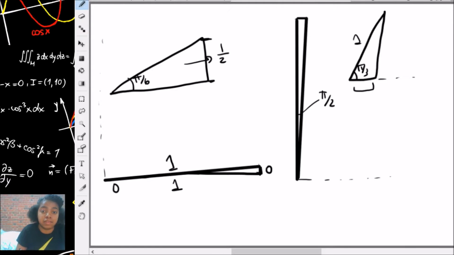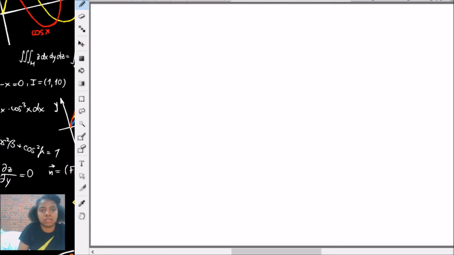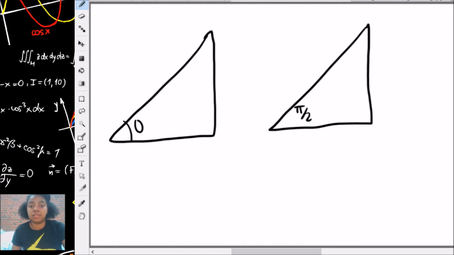So this is the angle 90. It's just a complete vertical line because the hypotenuse is trying to meet the opposite value, right? So it's a similar story with the 0 angle. Here, the adjacent is going to be 0, the opposite is going to be 1, and the hypotenuse is going to be 1. So it's just a way you can think about it. I'm just going to redraw it so that it's easier to do. Okay, so these are the two triangles that we're talking about.